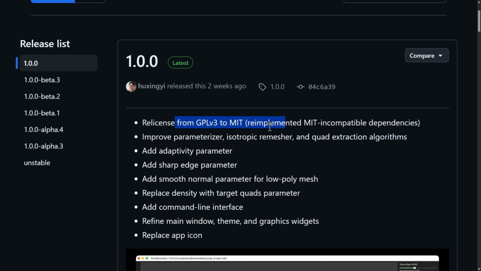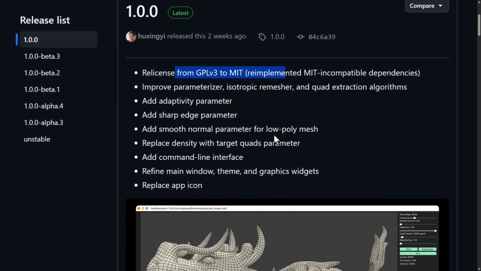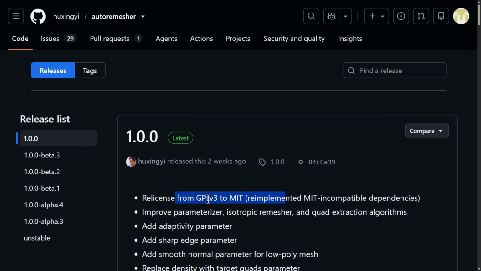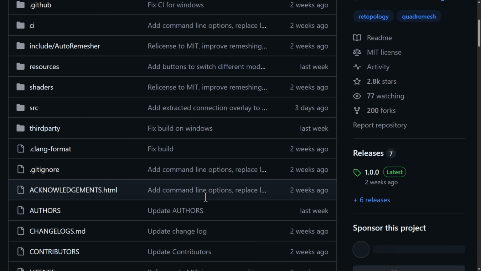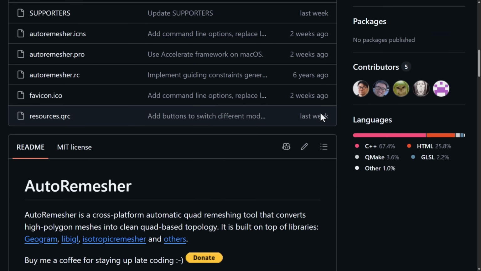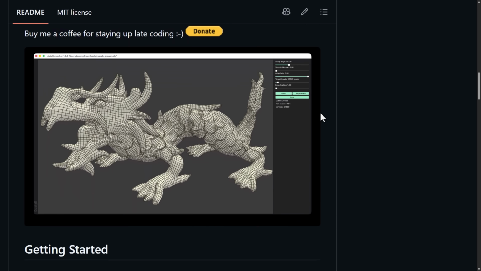If you want to take some of the algorithms here and implement them in your own project, you can ultimately do so, which is very cool. Where GPL v3 definitely has some more caveats and hangups on how you use it. So that was one of the big things with the change to the 1.0. Obviously, the 1.0 release had a number of other features as well.